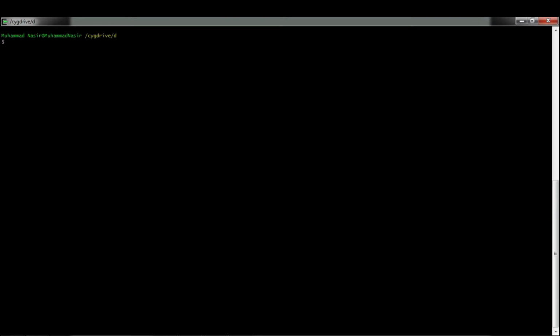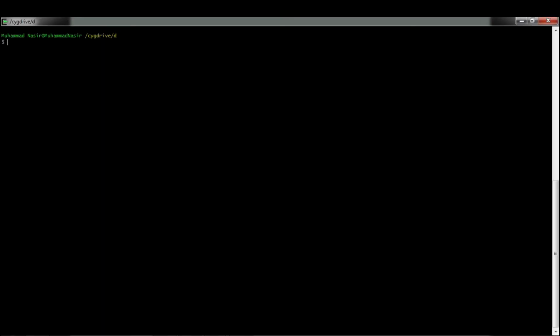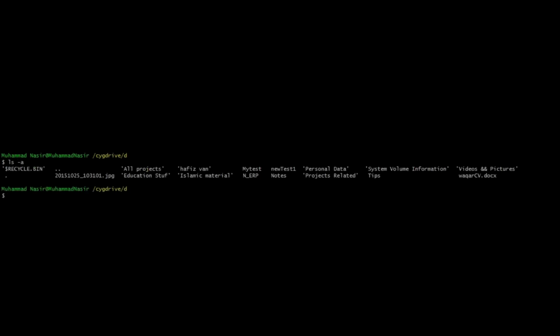So I move to the next command, that is ls hyphen small a. It shows us all the hidden files. All files, including hidden files, start with the dot operator. So don't worry, it is very simple. I just go to my terminal and here I type ls -a, then it shows me all the hidden files. The hidden files start with a dot.